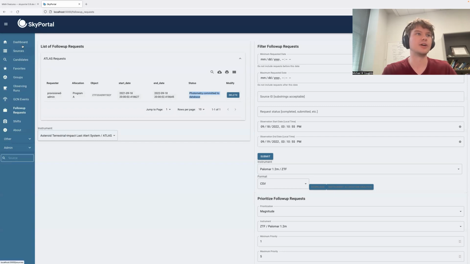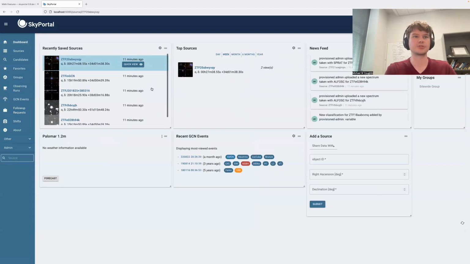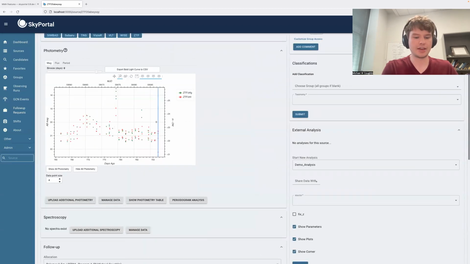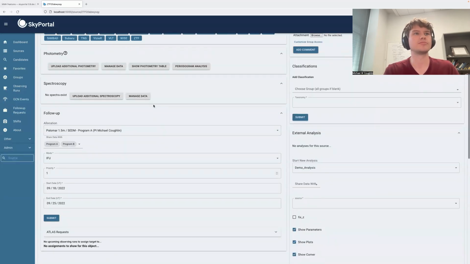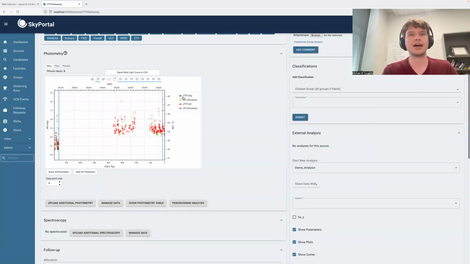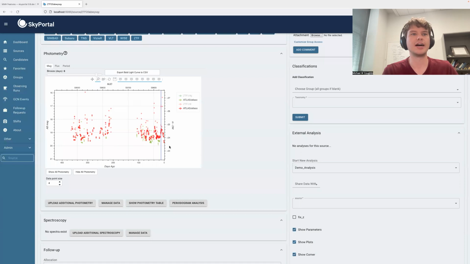If we go back to our dashboard and then onto our source, and then refresh, you now see that instead of just the ZTF data, we now have Atlas observations of this particular spot on the sky, which should enable you to use another survey to study the objects that you want. This ends the discussion on follow-up requests and force photometry.